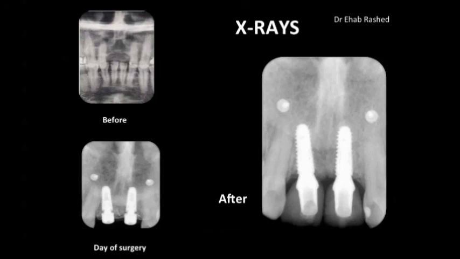And you can see that we used platform switching implants. As you can see, the bone has grown above it, that we augmented. It did not resorb, and the area between the two implants is overfilled with the bone, as you can see, so there's no defect in the middle.